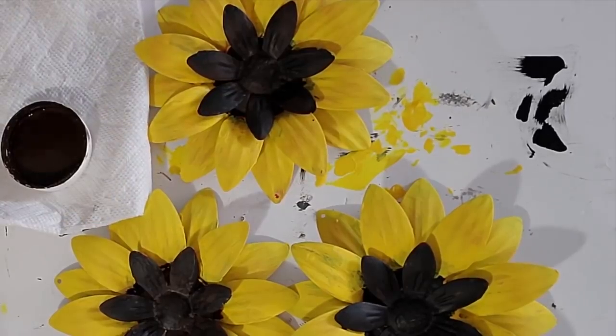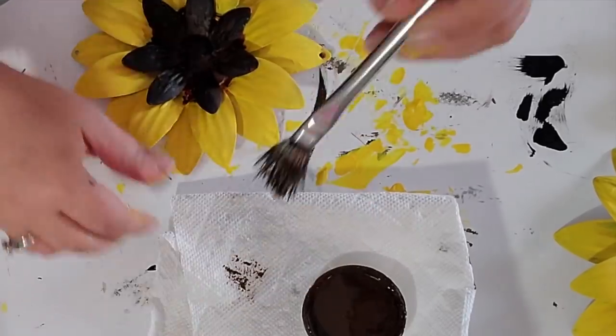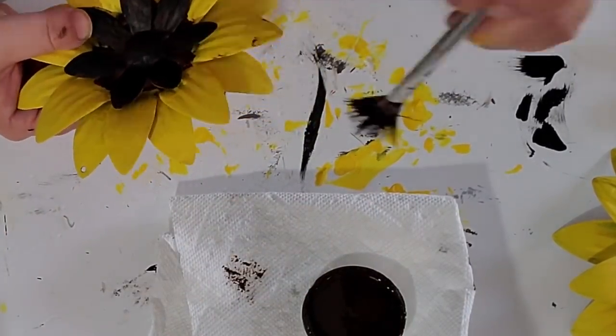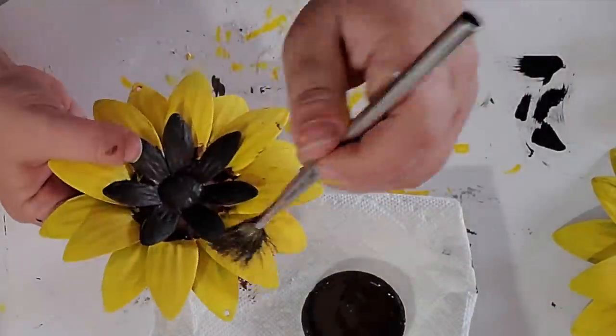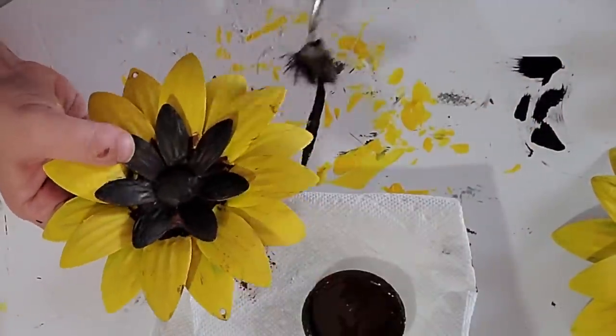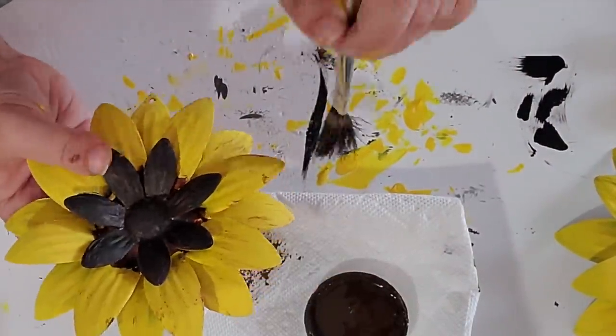Once all three of my flowers were painted, I took that Waverly Antique wax and that distressing brush again, and I went ahead and distressed the yellow petals. We are making a sunflower, so I thought that this would really make it look more like a sunflower. It'll also add that rustic effect too.